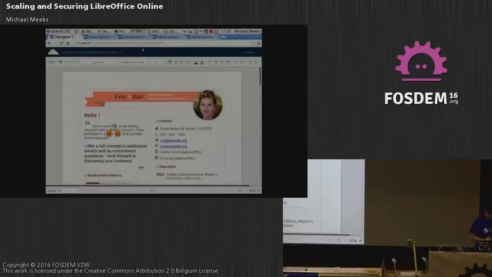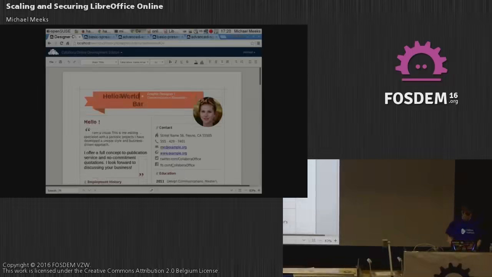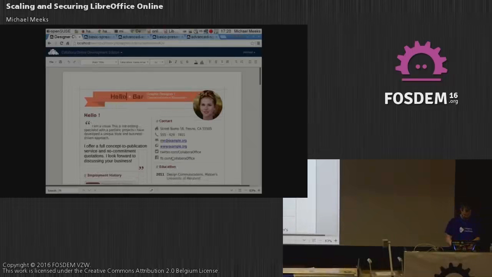Let me just see if I can give you a quick demo. Let me see if it's going to fly. So here is a CV for a graphic designer. I think I've mangled this at some stage in the past. Just to persuade you that you can in fact type into it, I'll type into it like this, and you'll see some pretty weird stuff. Although it's pretty easy to do stuff with images, this is a sort of custom shape in a weird Microsoft document and so on. So this is pretty nice.